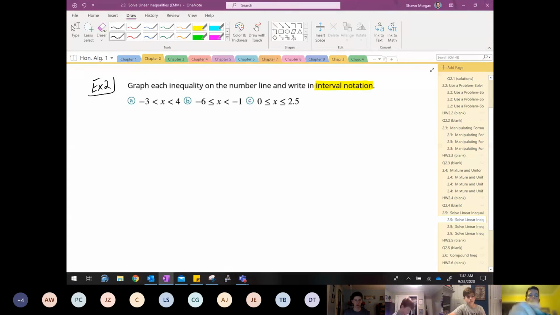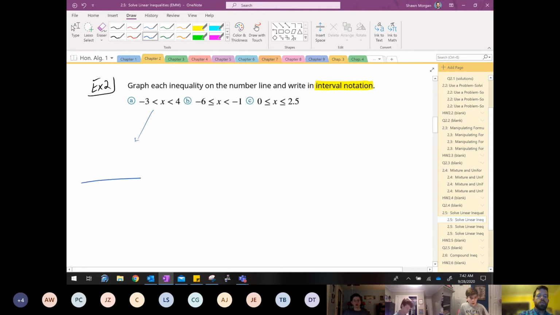Okay? In algebra, we oftentimes use inequalities. Just like you see here, we got 3 sets of compound inequalities written up here. Okay? And that's all good and well for algebra. But in calculus, we want a shorter way of expressing this. So let's do both things here. They ask us to graph each one on a number line, and they ask us to use interval notation. So let's take this first one and look at it together. Okay?